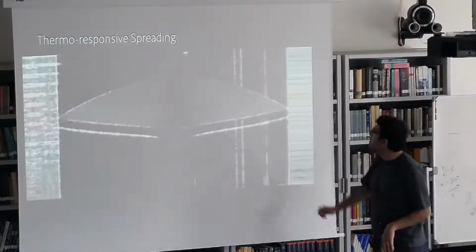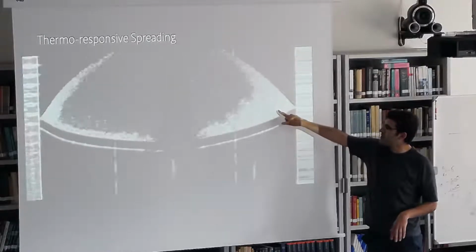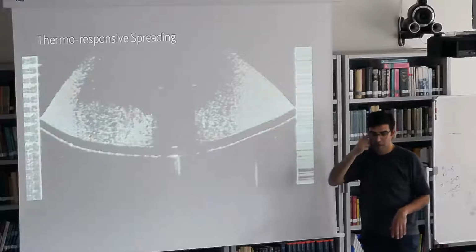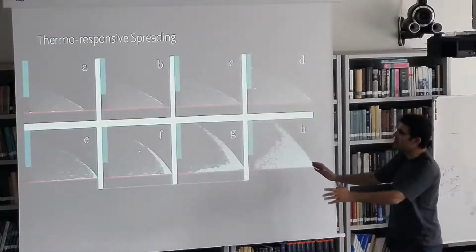Right? So this droplet spreads, it stops moving, and at some point you start getting the solidification, which is very much like a sessile droplet. You get the skin first, and you get the bottom first. So I can correct for this curvature, which we did. So here are maybe better snapshots.